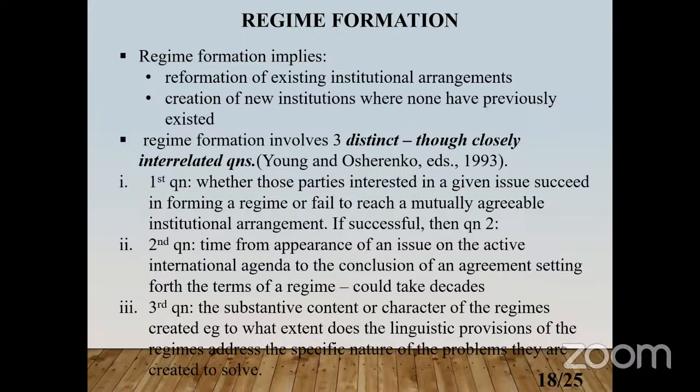The second question involves a consideration, or rather a transition, from the time when that issue appears on the active international agenda to when that issue is concluded and becomes an agreement setting forth the terms of the regime. So the second question is what happens between the time of the first question and the time we come up with a regime. Sometimes this period could take months, could take years, some even could take decades. That's the second question to consider in regime formation.